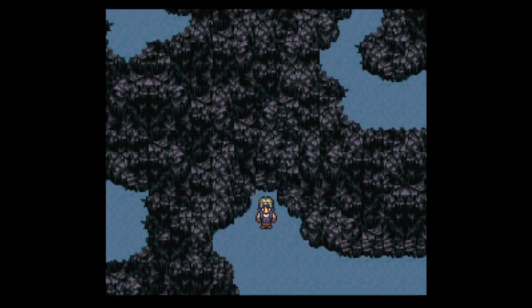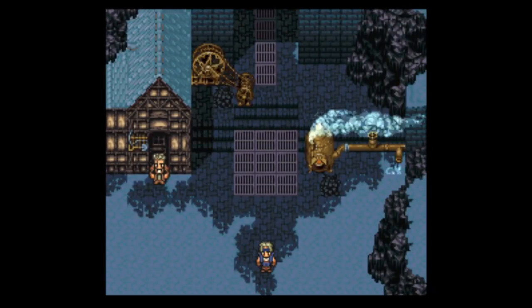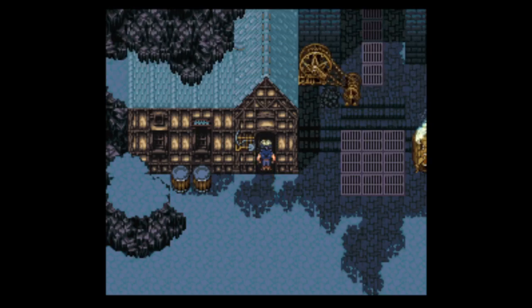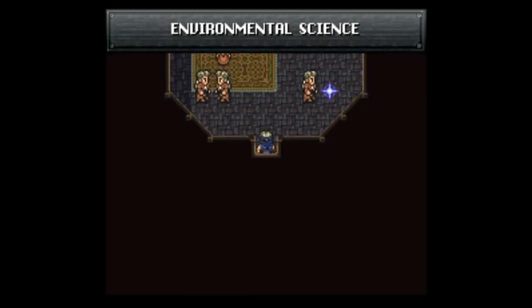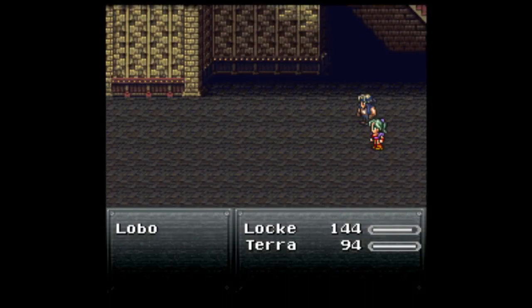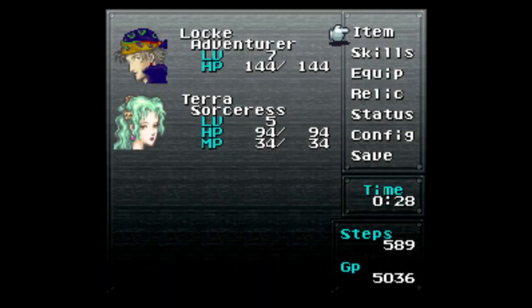Yep, so when you have Locke walking over that shadow, you can't actually do that except for in an event. Alright, before we do anything, classroom for the beginner. I'm not going to go through all of the tutorials, but I will show you something special. So first off, getting items from pots. Monster in a box! Huzzah! And then we'll save, just to be safe.